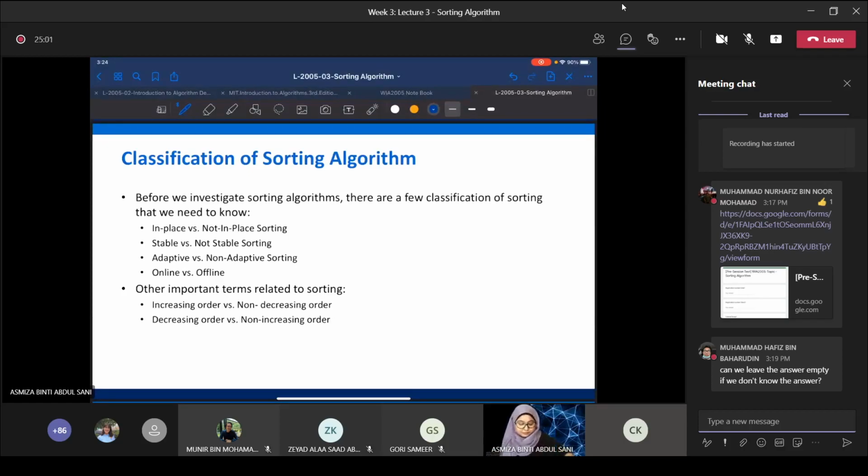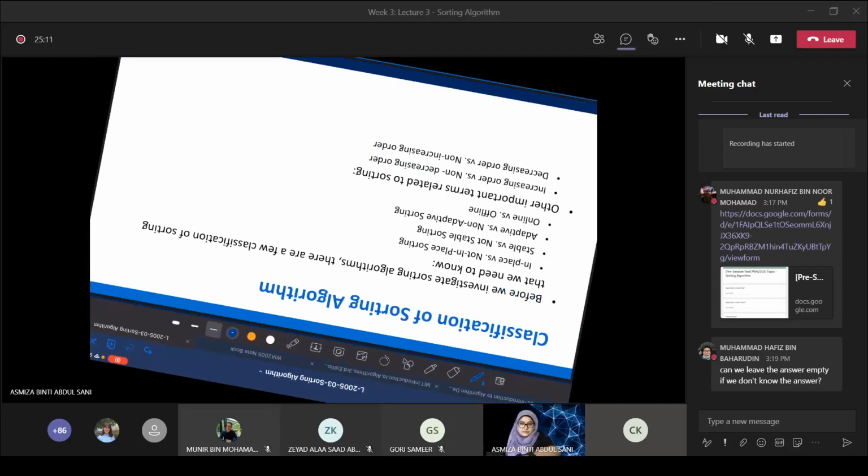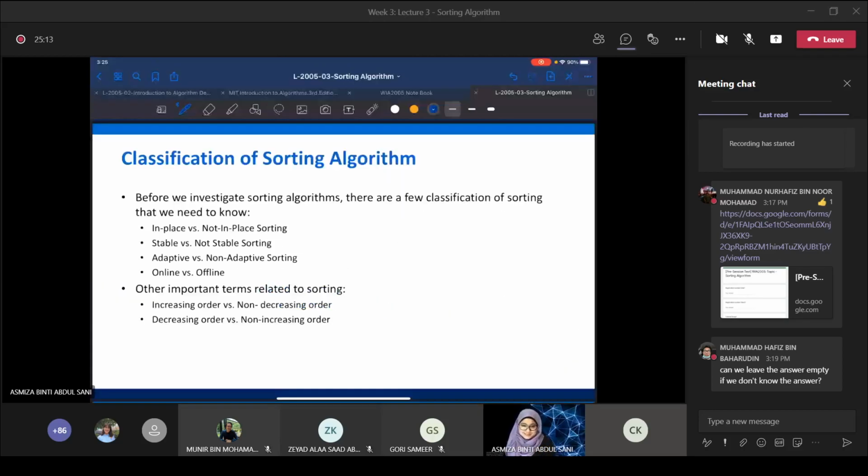For the classification of algorithms, these are some of the properties. Sorry, I need to change the orientation of my iPad. There are several classifications that you need to consider for choosing a sorting algorithm.